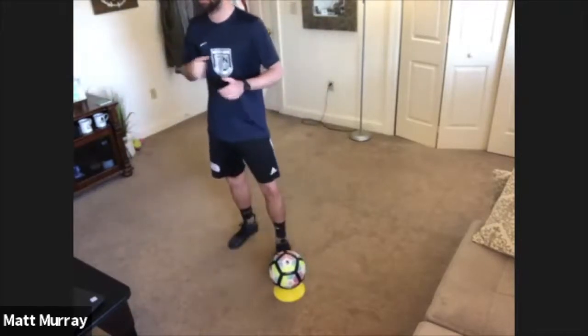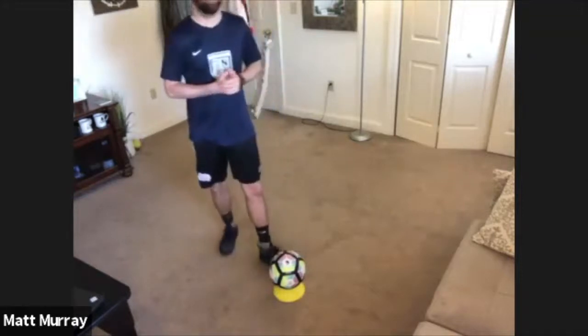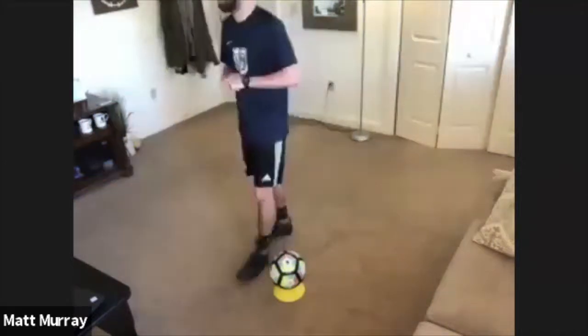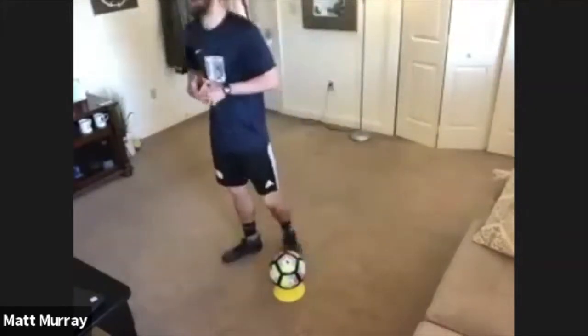It's 30 minutes, intense, high work rate, high repetitions. You're going to get out what you put in. If it's too simple, you can always try to go quicker, try to go faster, more technical.